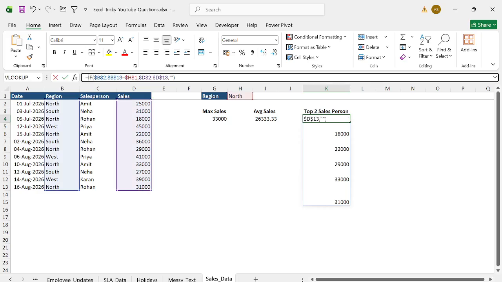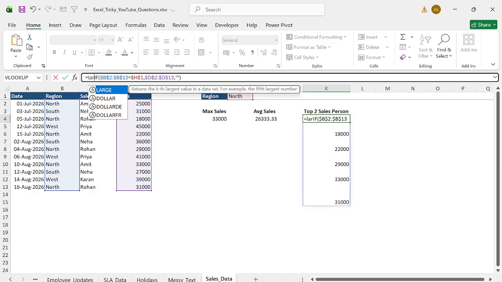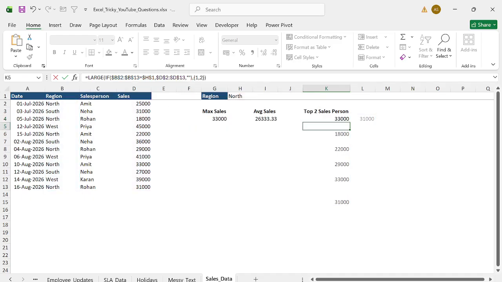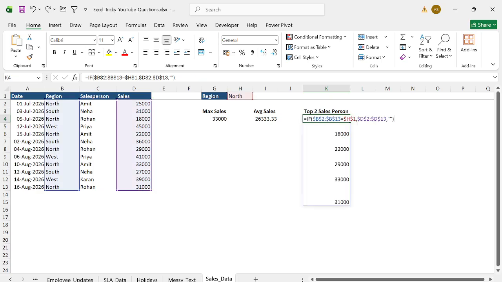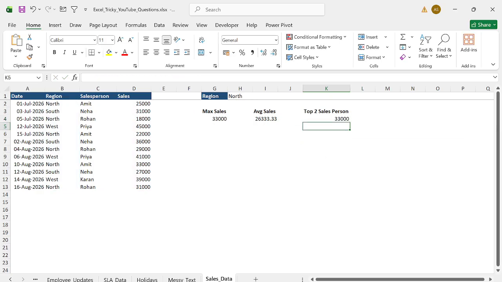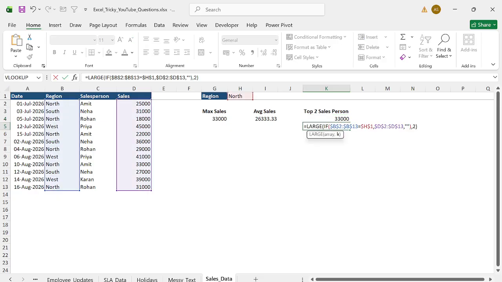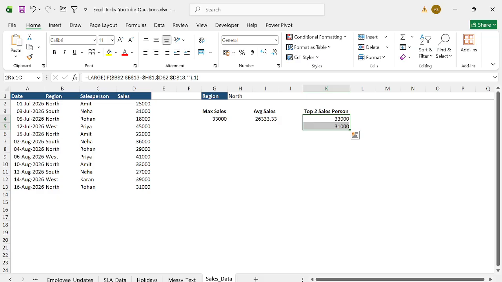Okay, and here we have to get the large two values, 1 and 2. Great. Not like this. What we can do, large 1, drag it, large 2. Okay, these are the two.